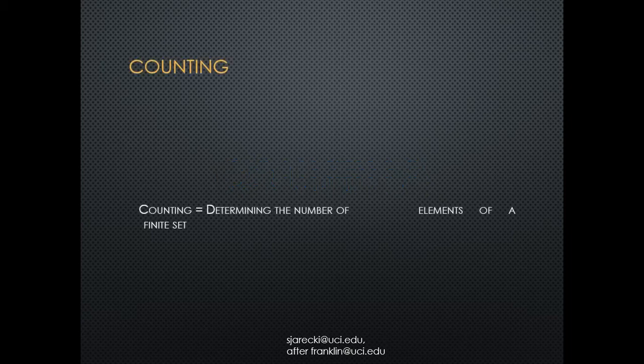So, counting, what does it mean when we say counting? Counting means to determine the number of elements of a finite set. Finite set means that it has a starting value and an ending value. For example, numbers, you can have the finite set of 0 up to 1 million, 2 billion, and for letters A to Z. So that is a finite set, meaning countable. Counting is used to determine the elements of a particular countable set.